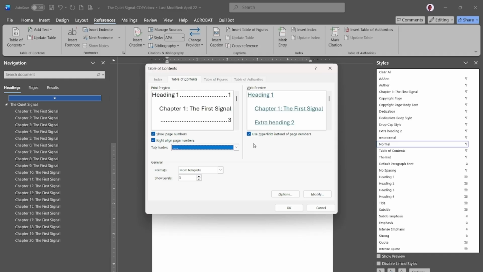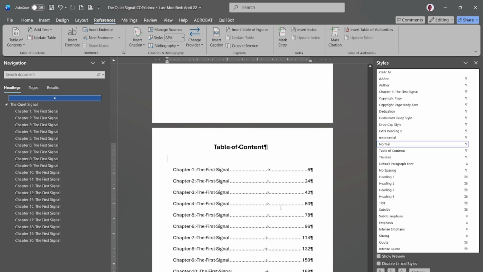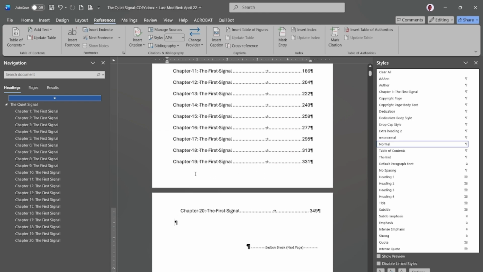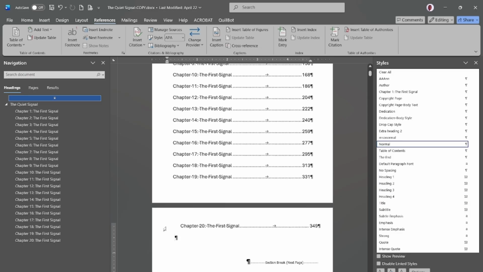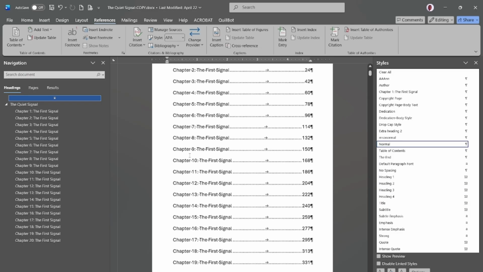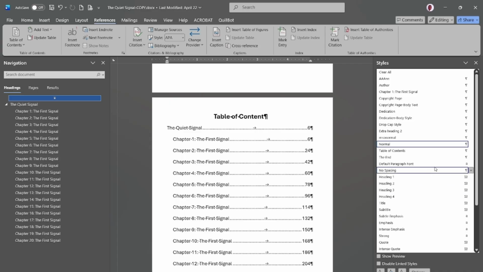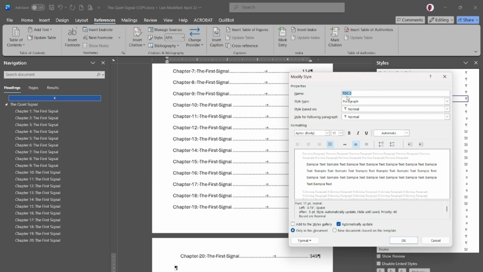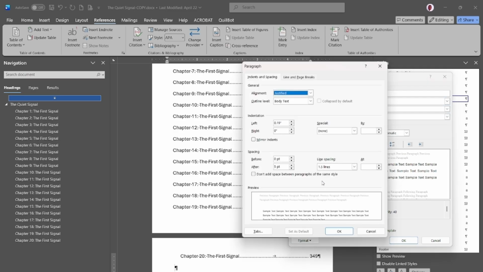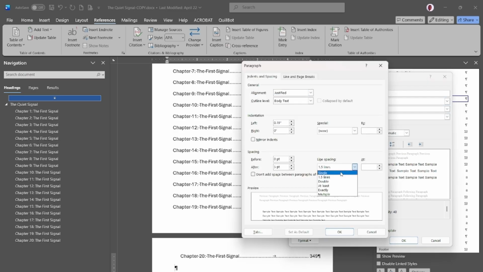So what it does, you're going to have it selected by default. And you click OK. So now let me reduce the space. This one that moved down here will accommodate on a single page. So I look for table of contents, modify table of contents heading 2. Click on that. So I'm going to give it single line.